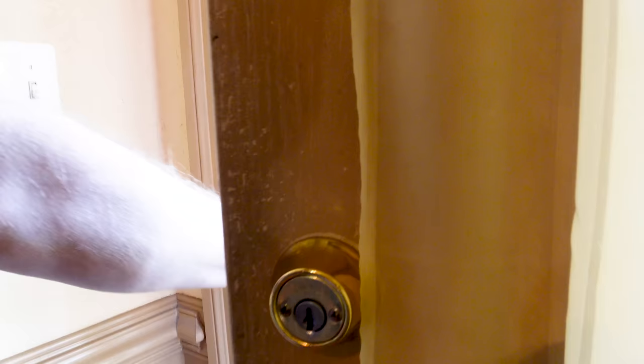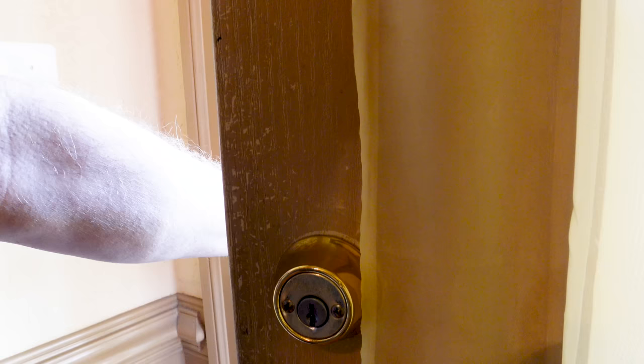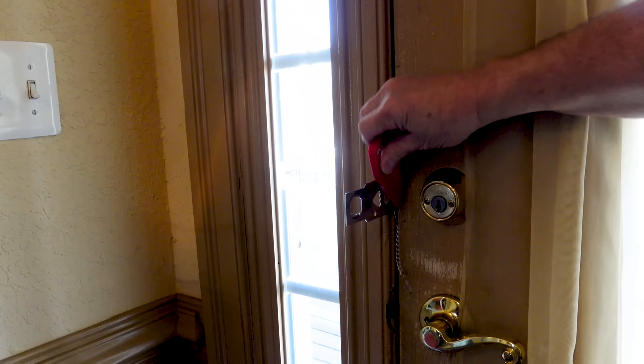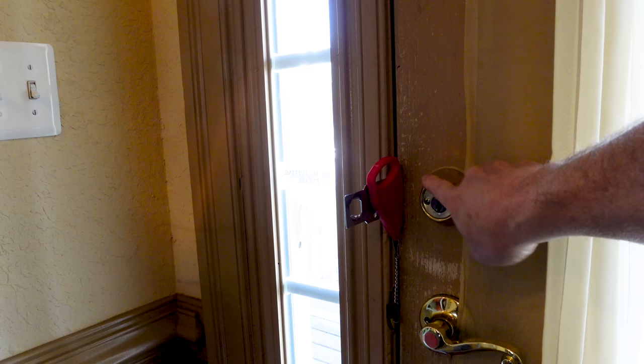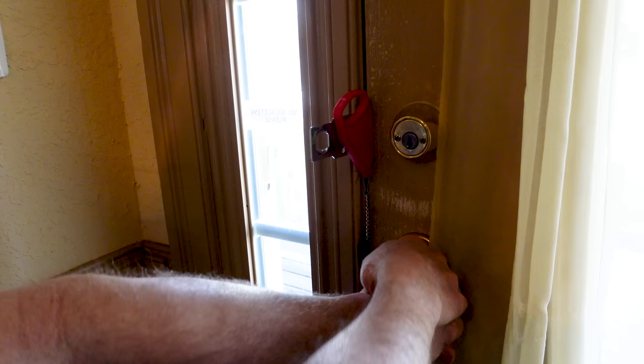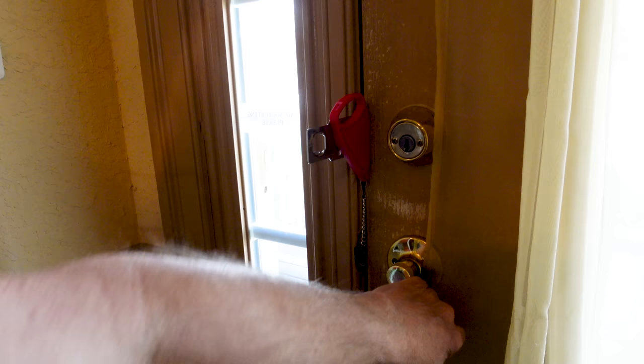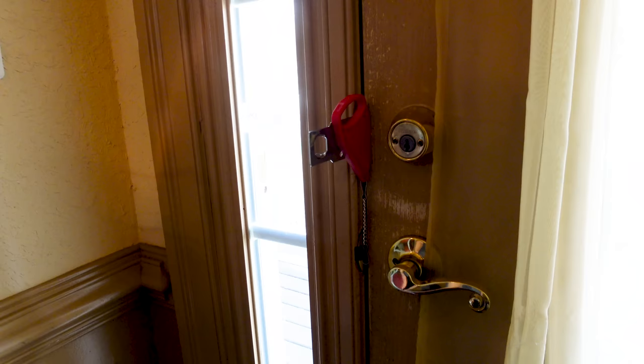Installing this is pretty easy. I'm going to do it on the deadbolt — slide it into the lock like this, hold down to it. You can see that's a little loose, and then just wedge it down. That's an unlocked deadbolt; you could certainly lock the deadbolt if you wanted to. I'm pulling on it with all my weight, and you can see it's solid in place. So somebody can pick this lock and try to open it, and this is still going to keep them from taking down this door.